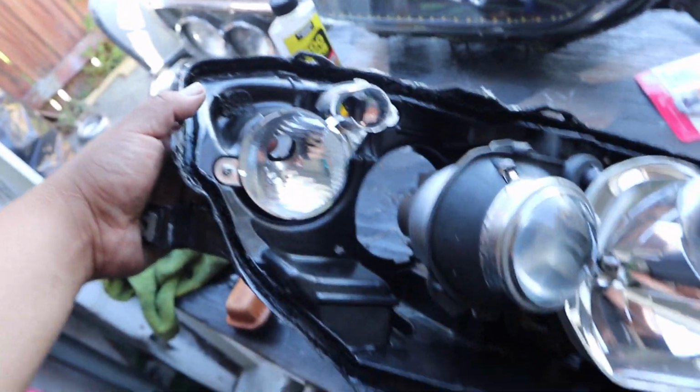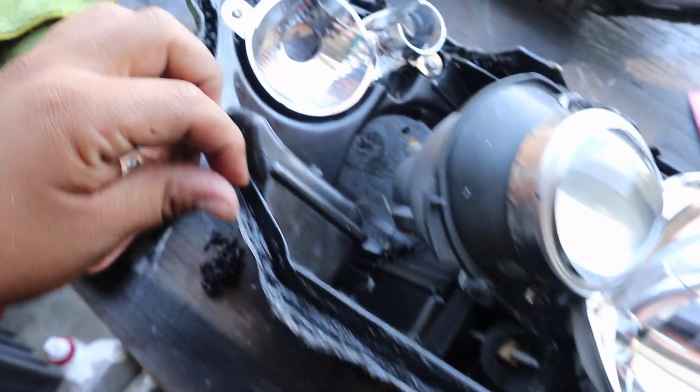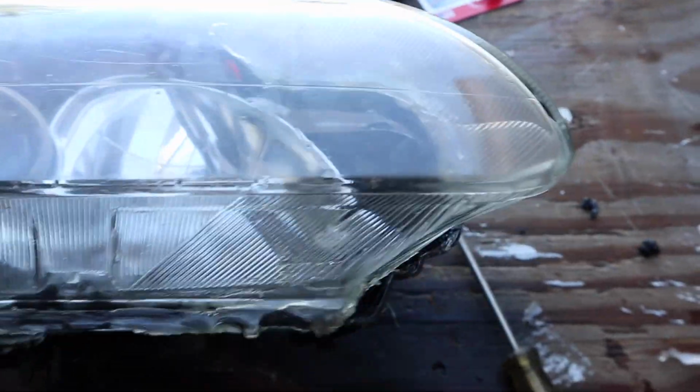Alright, so I cleaned this one up a bit from how it was. You can kind of see, it was a mess earlier. It still has some in there. I used some Goo Gone, cleaning off the Goo Gone right now. But it's better than how it was. So now I'm going to try to do this one. This one seems like it's gonna be a little bit more of a pain in the ass, but we'll see how it turns out.